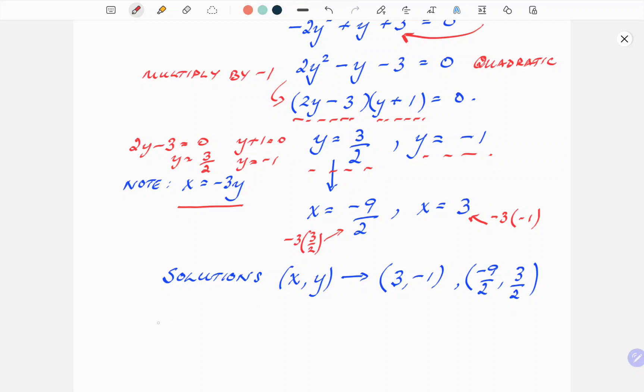And so, presenting the solutions in this form, it's x, y in coordinate form. So the first combination, you could say, is taking the integers first: 3, minus 1. And the other coordinate solution is minus 9 over 2, comma 3 over 2. Again, remember, it's in x, y format. Just to reiterate before somebody complains that I didn't explain it properly. That is that Olympiad question solved.